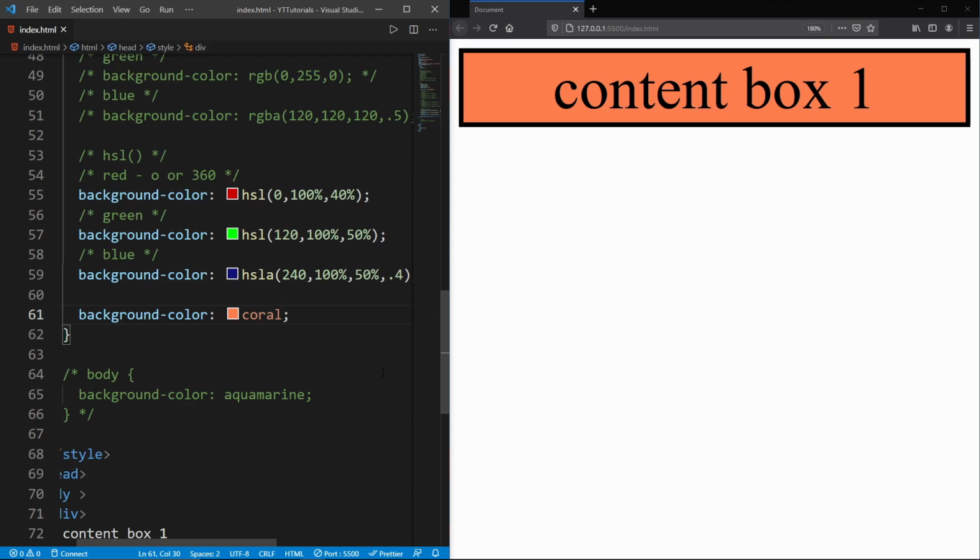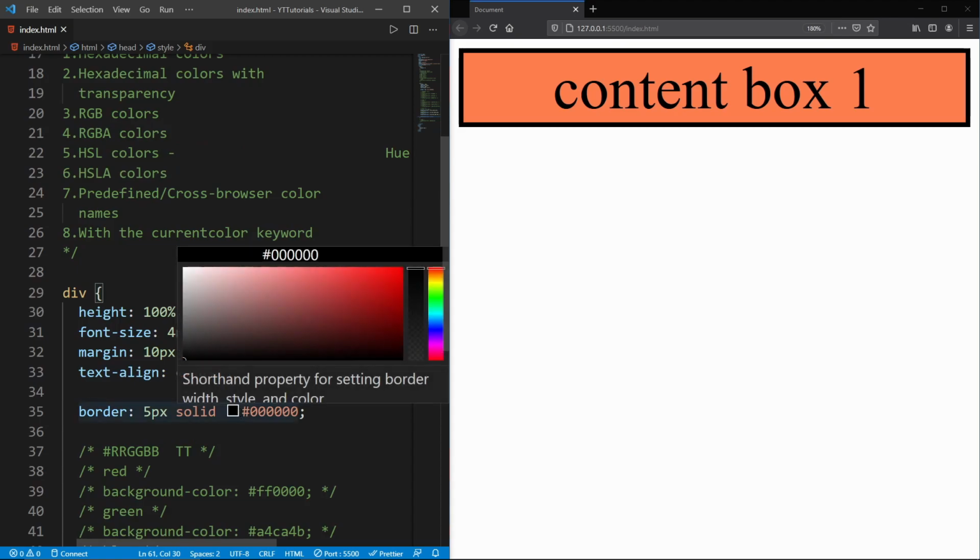The browser does not necessarily recognize all the colors, and if you have no idea which colors the browser recognizes, you can basically Google them. Okay, so it's not a big deal, and Visual Studio also gives you good knowledge or a list of the available colors. So that's one way.